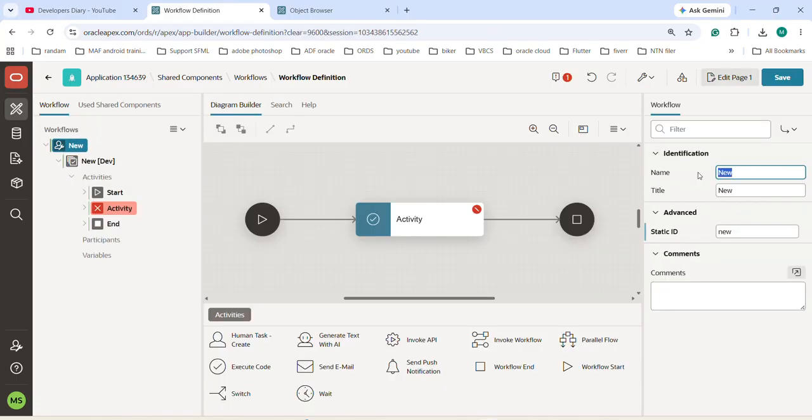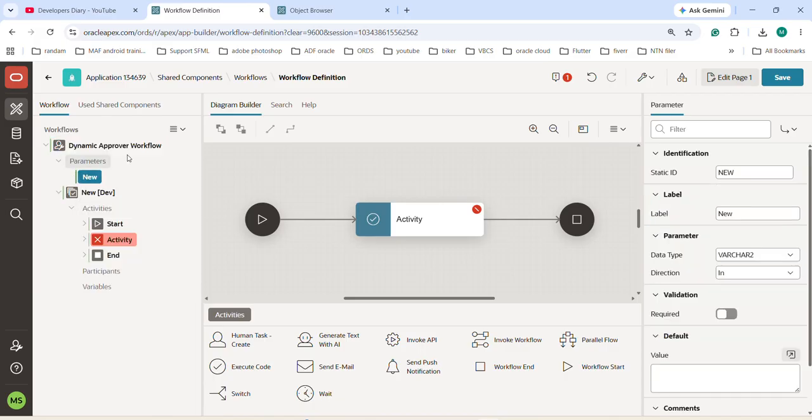Name it as dynamic approver workflow. Now create a parameter in it, and it is initiator.